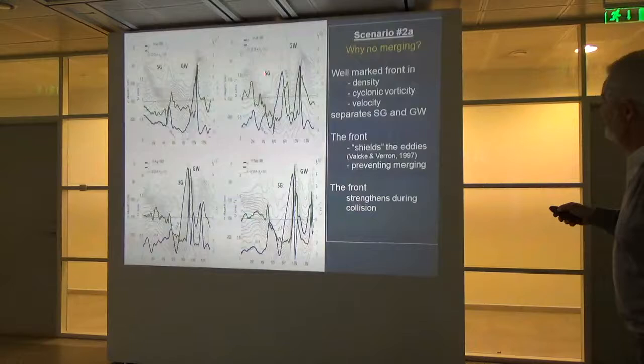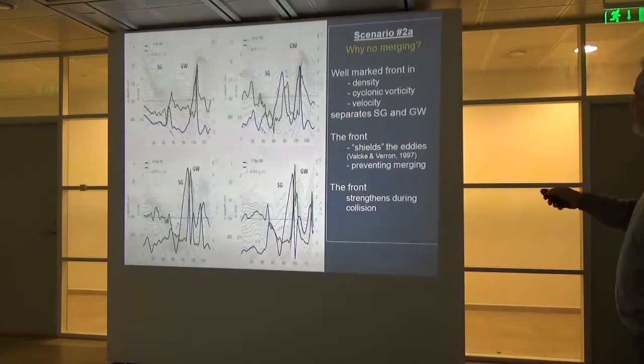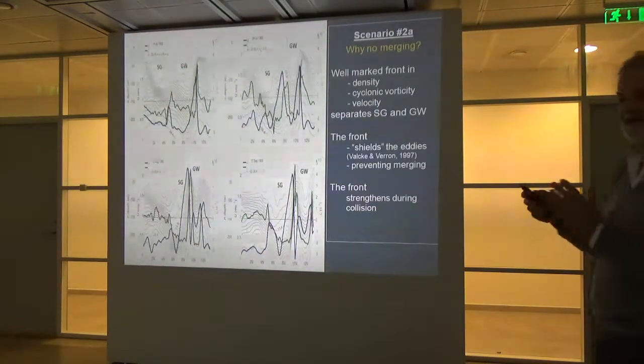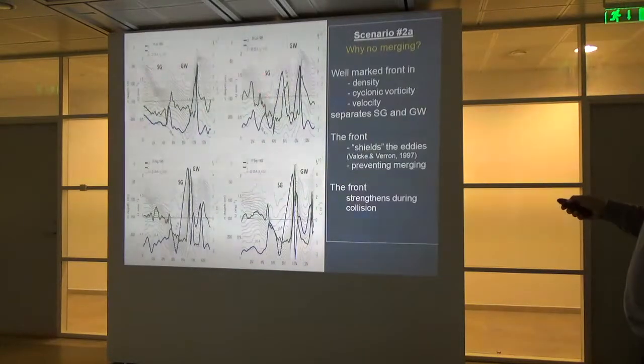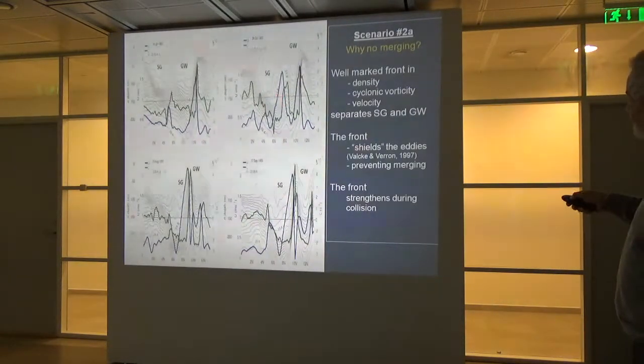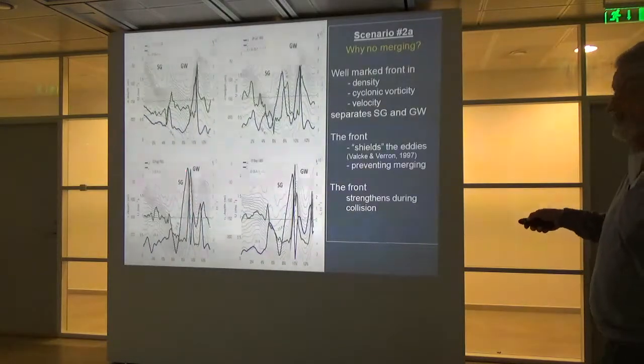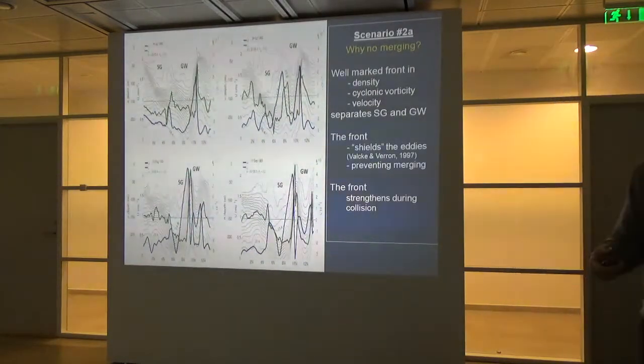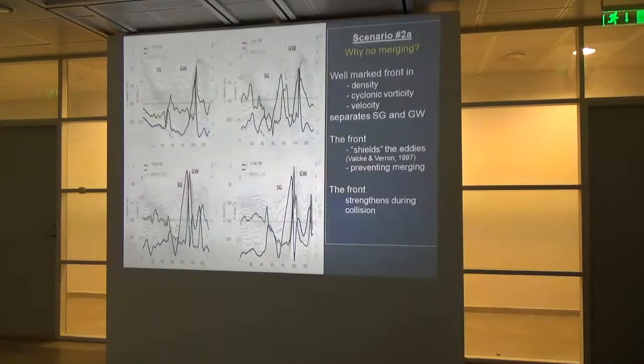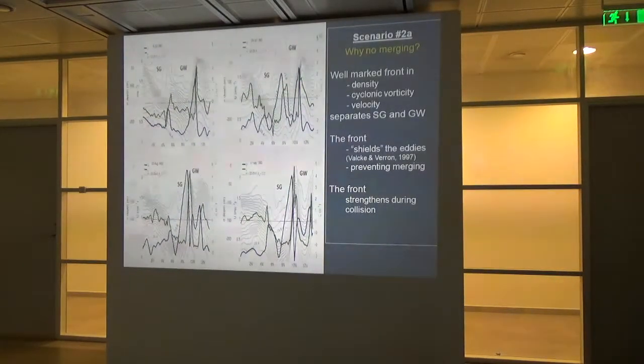We see that the Great Whirl, which is pretty wide, is shrinking. It's pushed by the Southern Gyre, and we can see that the positive vorticity separating them is increasing quite a lot. It's over here, and now it's here. So the two eddies cannot merge because they would have to break this filament of vorticity to merge, and they cannot. This is really a shield built between the two eddies, so the two eddies cannot interact, and they're just pushing each other.